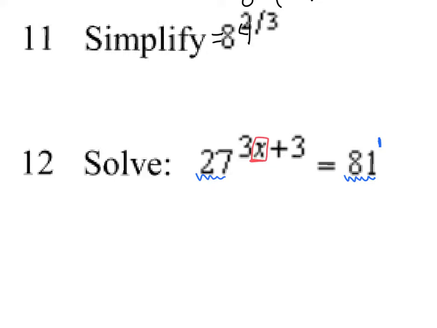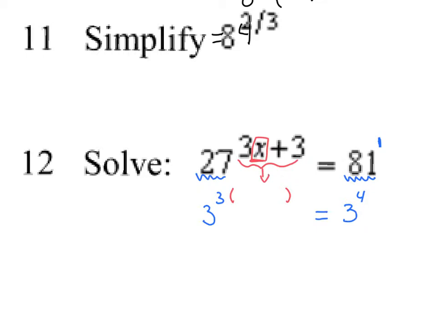So in other words, let's go ahead and find a number with an exponent that gives me 27, and at the same time a number with an exponent that gives me 81. So 27, that's going to be 3 cubed. 3 cubed will be 27. And on the other side, 81, that's going to be 3 to the 4th power. If you guys do that in the calculator, you guys will get 81, 3 to the 4th, and 27, 3 to the 3rd. But you guys have to bring this down next to the exponent that we got.